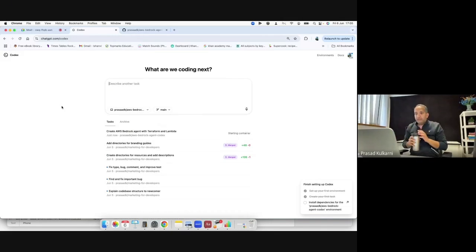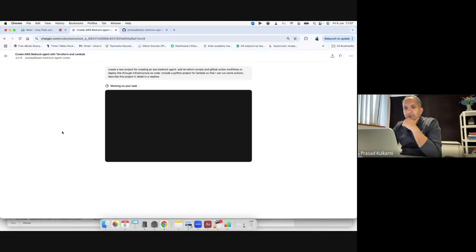Now it's working. While it's working, I will go and probably have a walk or just enjoy some tea. If I click on it, you can even see what it's doing. You can clearly see it is working on the task.